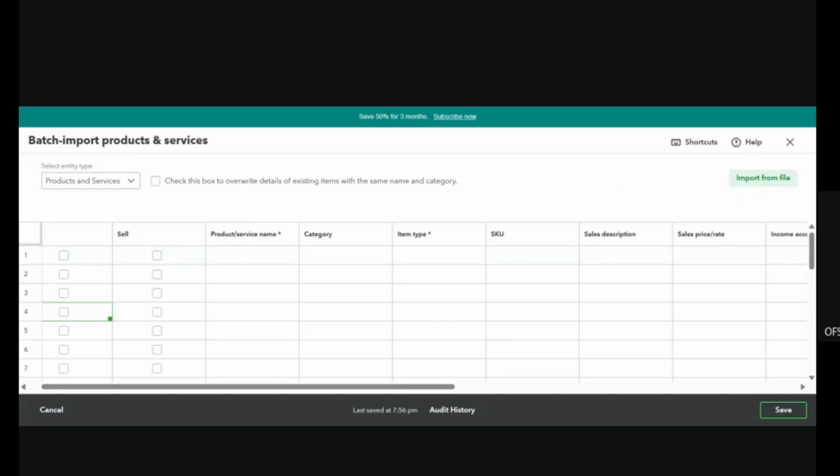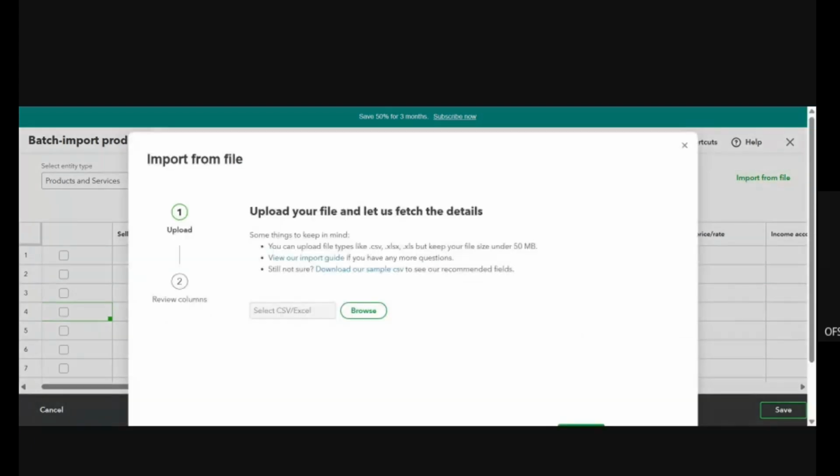You can just import from file. You click on import from file. The first thing is to convert it to a CSV. They will write XLSX here, showing Excel, but for best performance, convert your file to CSV. They have an import guide here and a sample here. So you already have your inventory list on Excel. What you're going to do is download the sample CSV file. I've downloaded it. Let me open the file and I'll share it with you.